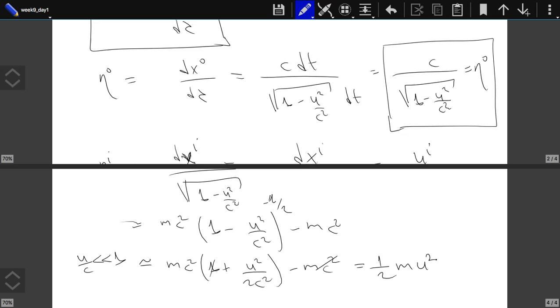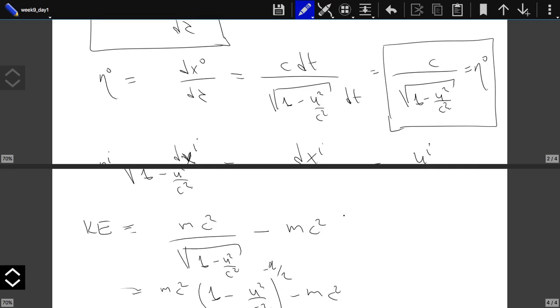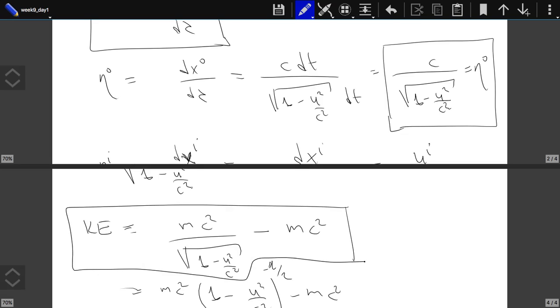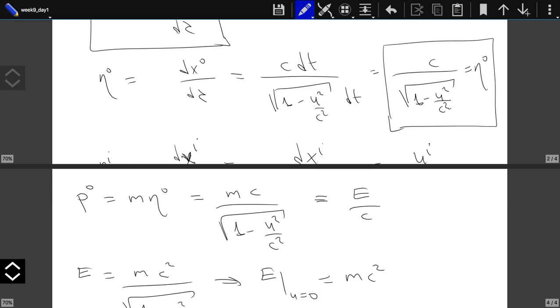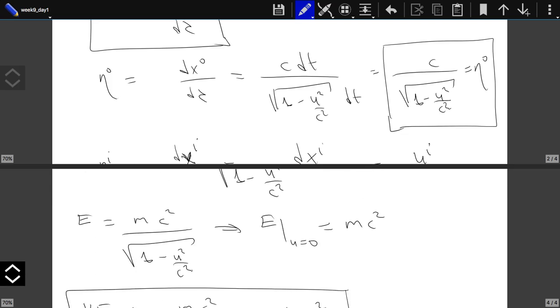Then is our total energy only from the kinetic energy, plus the rest mass energy, mc squared? That is the kinetic energy at zero velocity. No, that is the energy, you see, the kinetic energy is this one. This is my kinetic energy. This is how I define the kinetic energy. Now, mc squared is what's called its rest mass energy. So it is the energy the particle has when it is at rest.